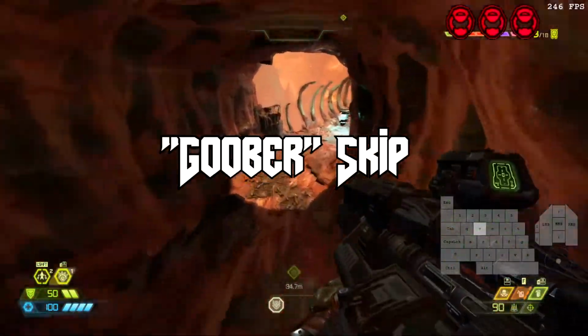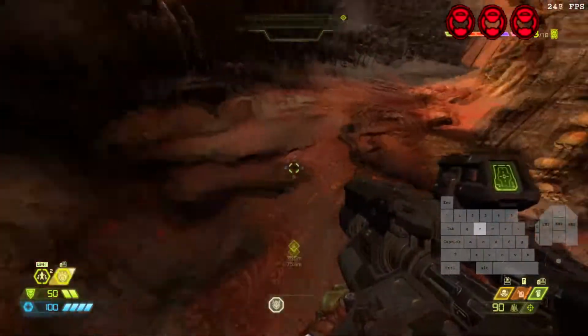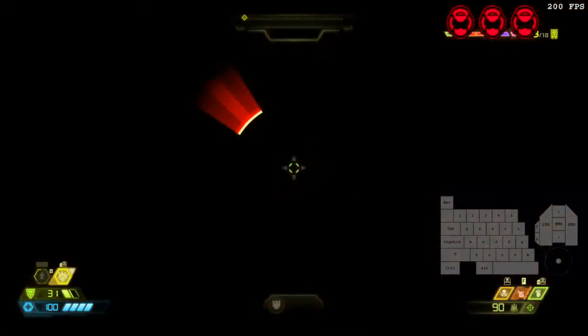Goober Skip is the biggest skip in the level, that skips about 5 minutes worth of movement. The first way requires you to gain enough speed from Bhops while passing the Sentinel battery. You want to try and Bhop as late as you can off the ledge. Then you need to dash at a specific point to hit 2 different death barriers.